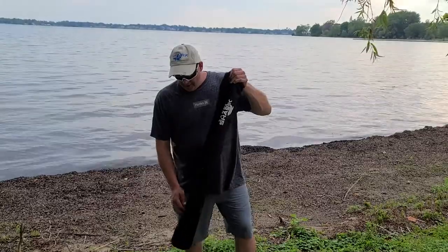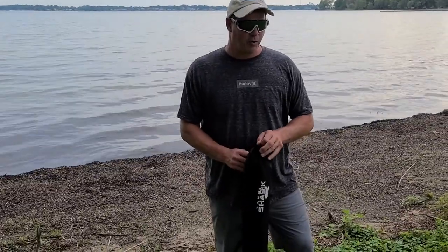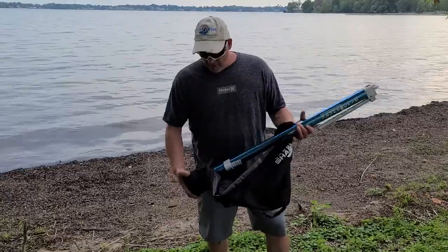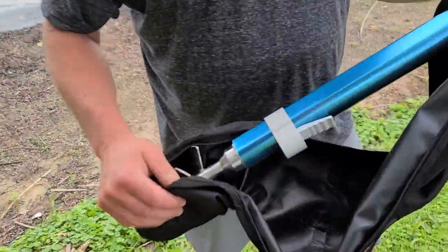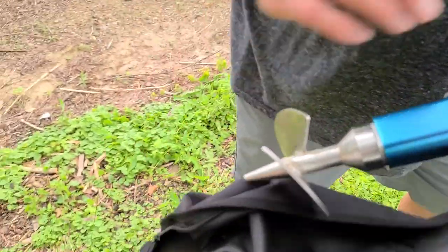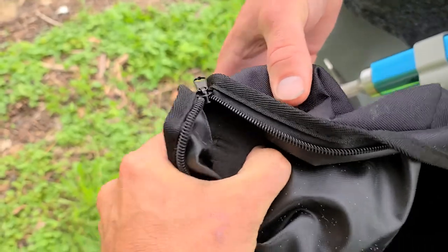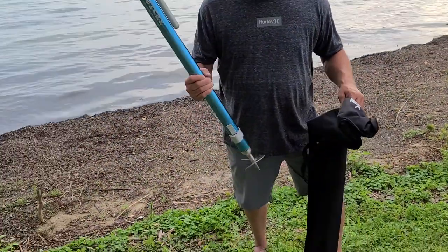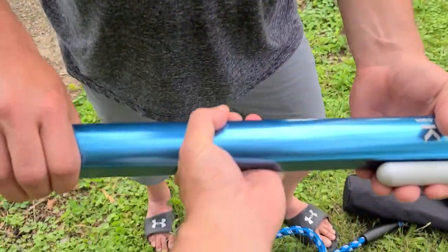All right, so this is our ultimate XL. This is kind of the anchor that we started with, one of the first ones that we had. And a lot of people know us by it when they see these out on the lake. You can see it comes with a battered case with a foam piece in the bottom to hold it. So this has got the padded foam where the auger sits. It protects it and doesn't let the auger beat up the boat.